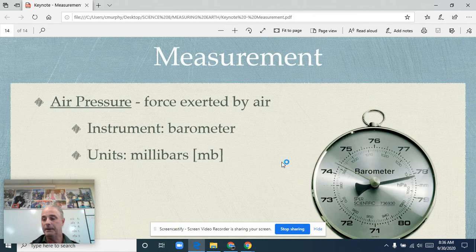Now, air pressure. Think about a balloon. You blow up a balloon, and the balloon is sitting here, and the air is pushing from inside the balloon out, and that's what gives it shape. But also, at the same time, there's air pressure pushing in, in all directions on that balloon. So as that balloon keeps growing, in other words, if you put more air in the balloon, it will expand. As that air expands, it gets to a point where that balloon can't handle it anymore, and it will burst.